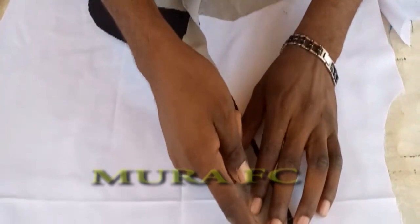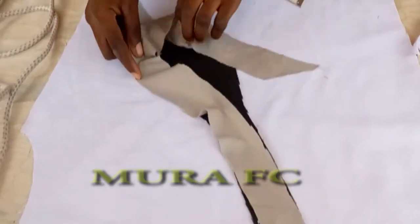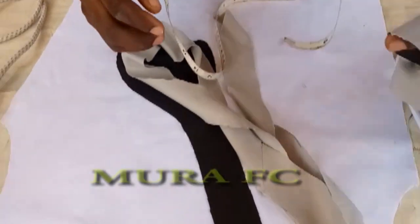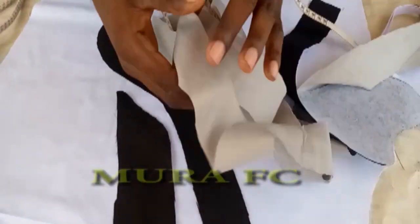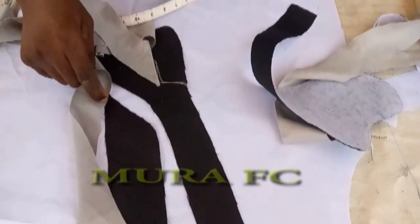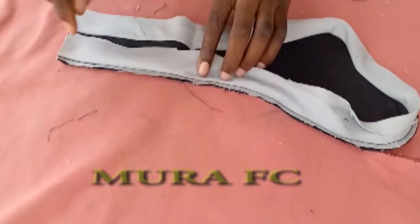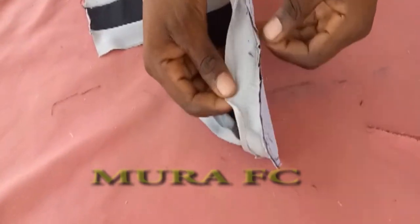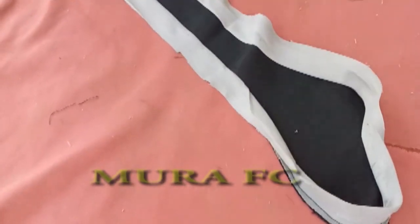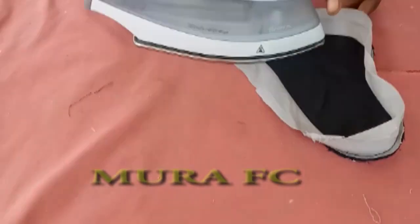I need to show you something — I'm going to stitch from here a quarter of an inch. You can make it half an inch, but half an inch is too big and doesn't look beautiful. A quarter of an inch is very cute and very nice. I'm going to sew a quarter of an inch. I just sew all the way around it a quarter of an inch — not too big. Half an inch doesn't look nice.